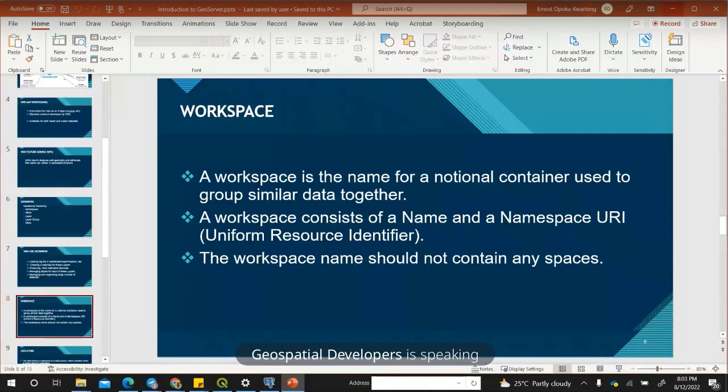I remember I was teaching someone some years ago, and a colleague of mine kept sending me messages, asking how did you create the workspace? I'm getting an error. It seems my Geoserver is not working well. Some plugins aren't installed. But in the long run, when I looked at it, I realized that he omitted this thing.